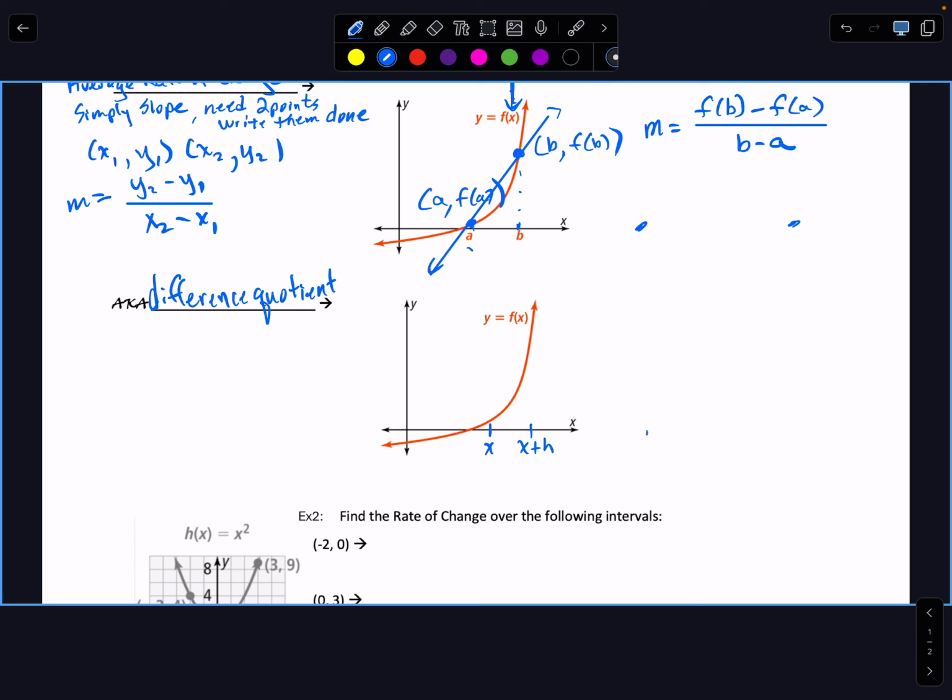Right now we're doing average rate of change, which is simply slope. But you do a limiting process in calculus that gets you to the instantaneous rate of change. What is my rate of change right now? And so using this idea that x plus h is h units away from x, this helps that process. If those are my two x values, then my ordered pair here is x, f of x. And then if I go up here, my x value is x plus h, and then I have to plug that into the function to get the y value.